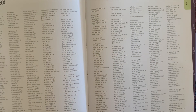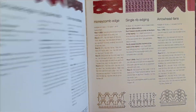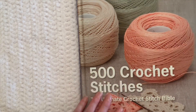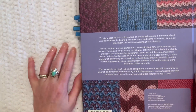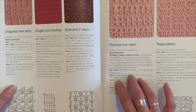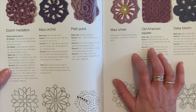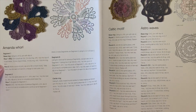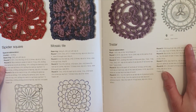I think it's a great book — it's about $19.58 or so plus shipping, unless you're Prime on Amazon. As far as recommending it, I absolutely recommend having it for all the different types of stitches. If you're a beginner, some of the motifs can be a little difficult, but a lot of them are really simple and a good way to learn how to create different shapes. If you want a book that gives you lots of information on building your own patterns, I would definitely suggest grabbing this book.